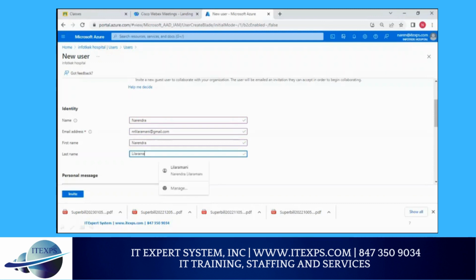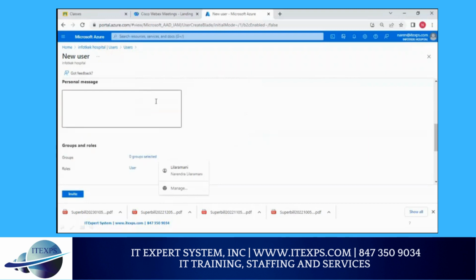So you can use your own personal email address to invite yourself. And I can put a personal message saying, hey, I want to collaborate with you for this consulting assignment.